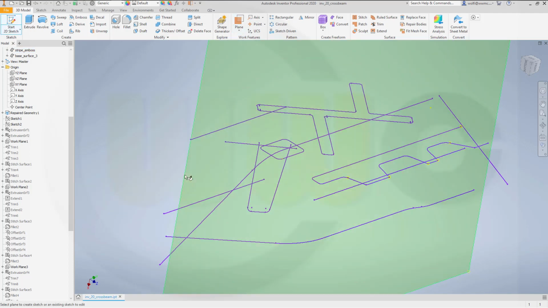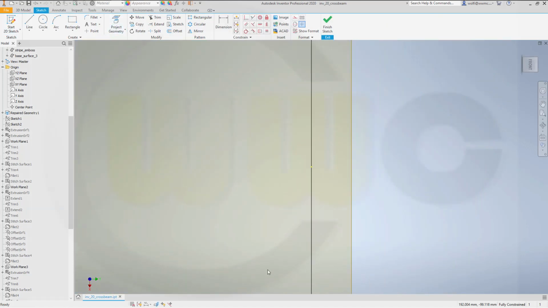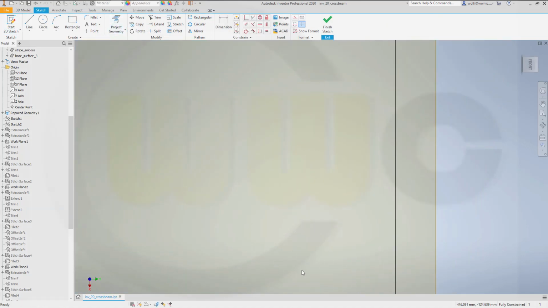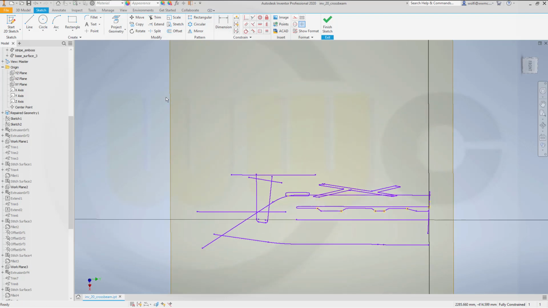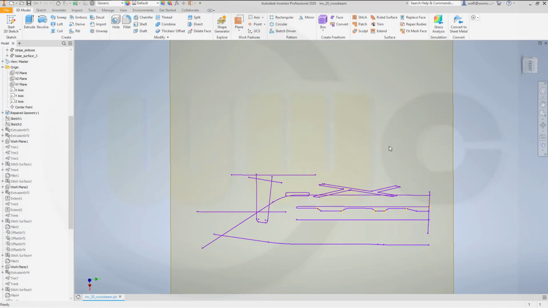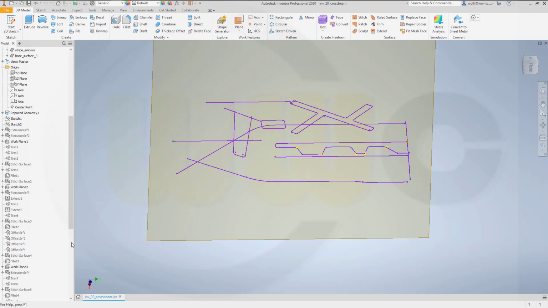Again, make a sketch and just bring in one line, that one, yes, that one. So go for project geometry, this one, finish that sketch, hide that plane.